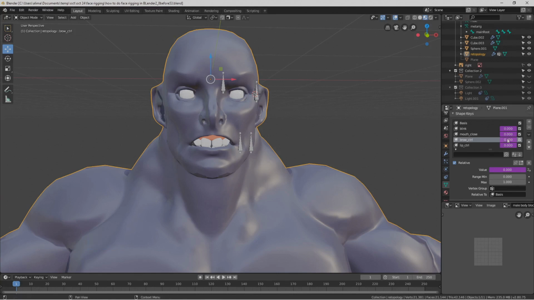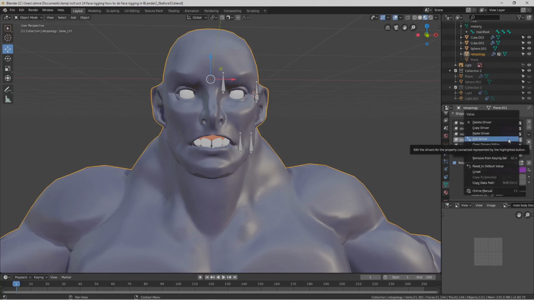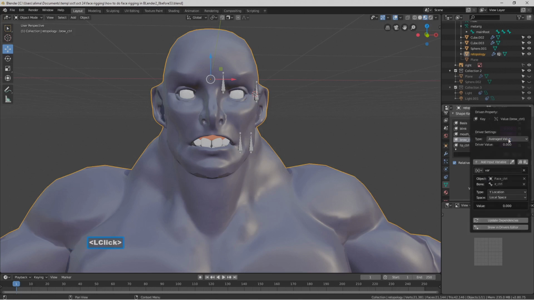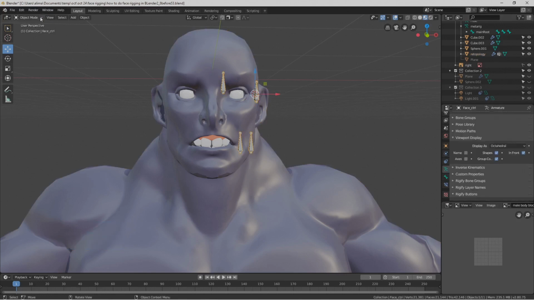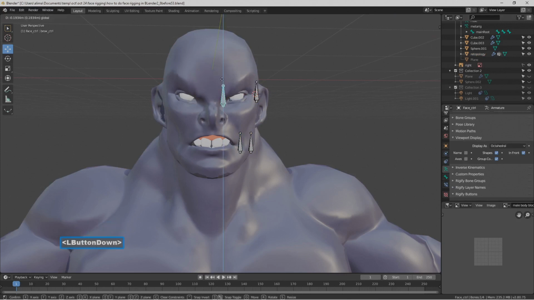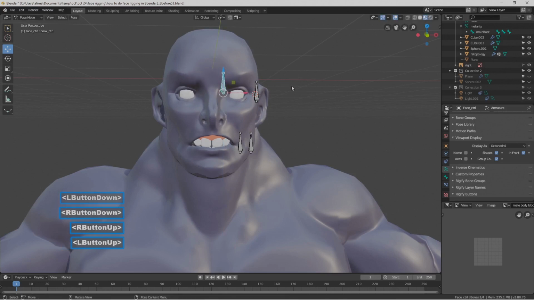Okay, with this brow control selected, we'll hover over these numbers, right click, then we'll go to edit driver. So this is the original bone from when we copied the driver. So we'll click here. We'll select brow control. Then we'll click on the armature, go to the upper left, go to pose mode. Click on the brow, and we can see that goes down. Now we can make this go up. Let's take advantage of that.